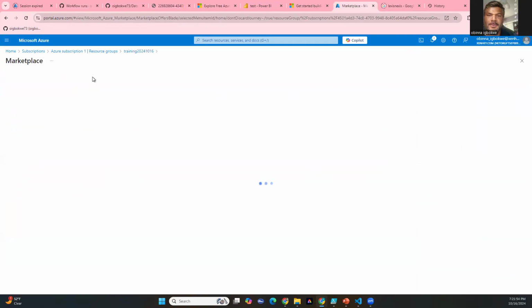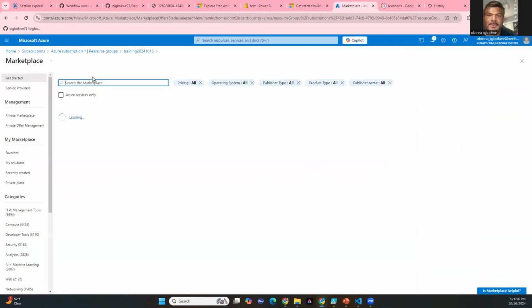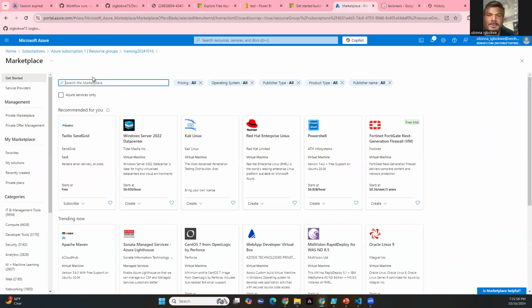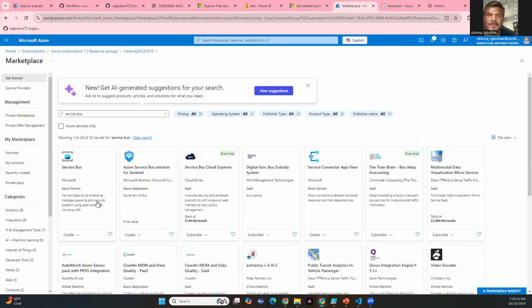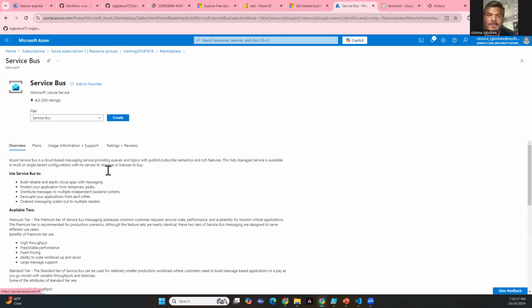Now, the way Azure works is that it's a marketplace like anything else. When you create a button inside of your resource group, it takes you to the marketplace. You have to do something similar to what you would do on your Google or iPhone, where you have to search for the app you're looking for. In this case, we're looking for Service Bus. It's pretty intuitive. It will actually try to help you find it very quickly. And in this case, we're going to click the first one that shows up. Hit create.